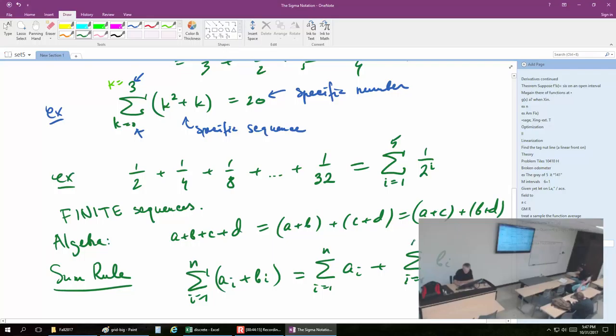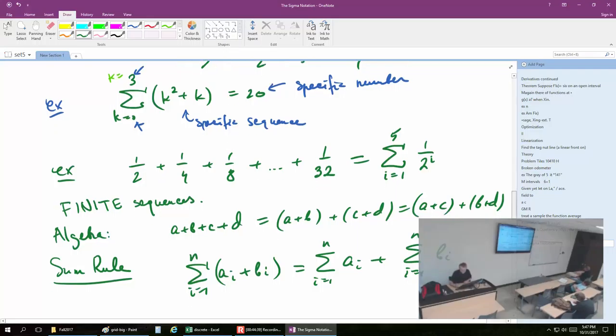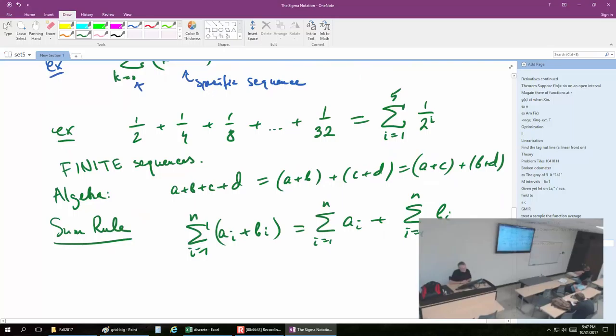Then the rule is actually called the sum rule. The sum of A_i plus B_i, i from 1 to n. The indices don't matter. So I can split it into two, just like with derivatives: the summation of A_i and the summation of B_i. Just like I did in third grade algebra, I could rearrange the terms, except this time each term inside the parentheses has two terms, so totally I have 2n terms. And then I just picked every odd term, put it here, picked every even term and put it there, and I have two sums.